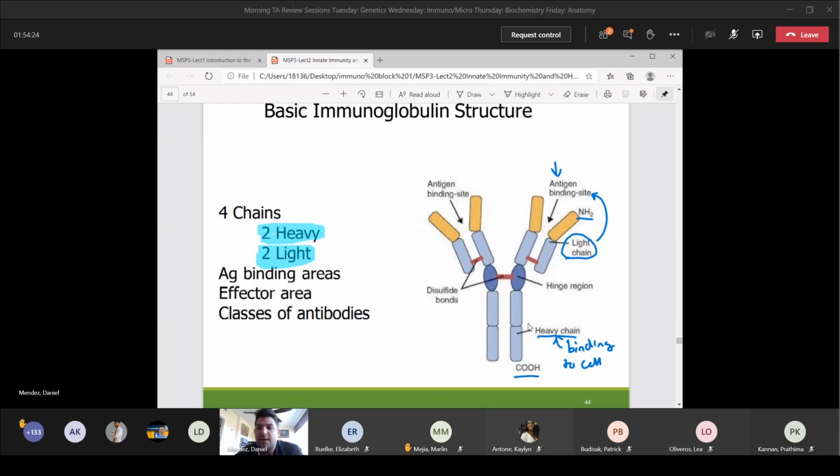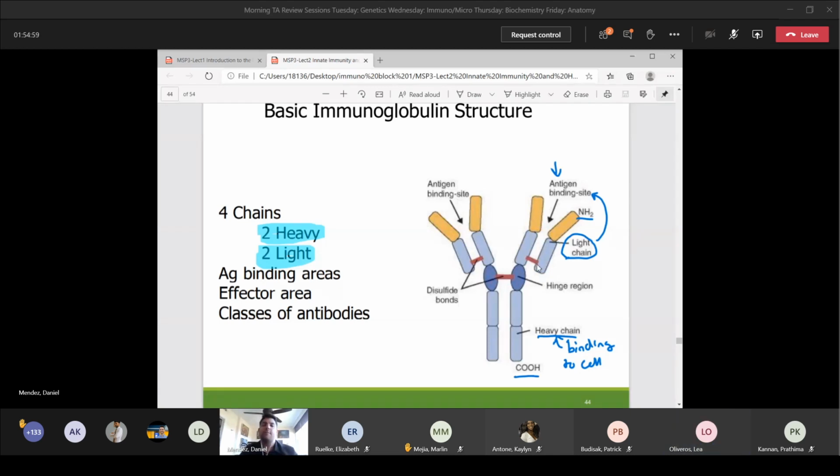This down here, the heavy chain, is called the constant region of the heavy chain. Note that it's the constant region at the bottom because it stays constant. This doesn't change at the bottom. What does change is your light chain up here, the antigen binding site. That changes because we have different antigens. So we're going to change the chemical composition of the top of the Y depending on what type of antigen we're dealing with. If we're dealing with an antigen that binds perfectly here, that's great. If we're dealing with an antigen that binds differently, then we need to change this top portion so that it can now bind to that antigen.